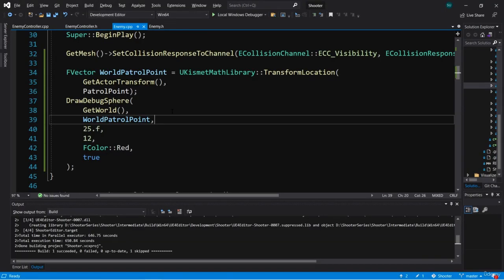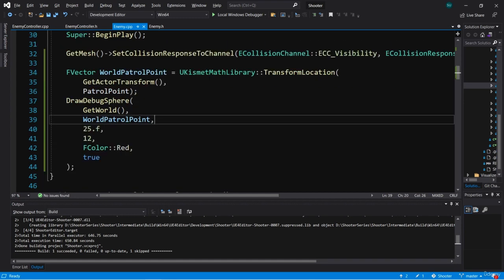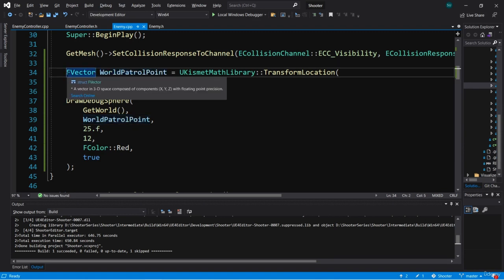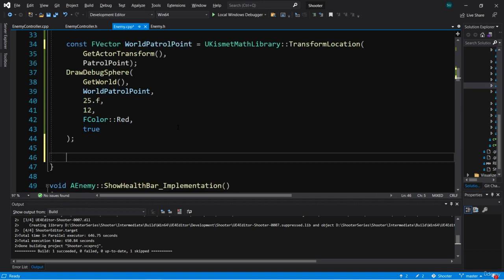So let's go back into enemy.cpp, and we're here in BeginPlay. Now we've just created this local WorldPatrolPoint. We can go ahead and make this const since we're not going to change it in BeginPlay. Let's go ahead and use this vector to set the value of that key. In order to do so, we need to access our AI controller in order to get the Blackboard component on that enemy controller.